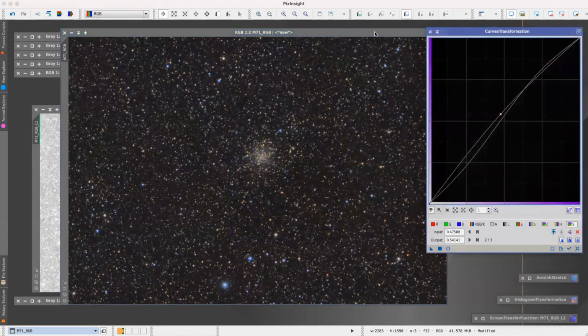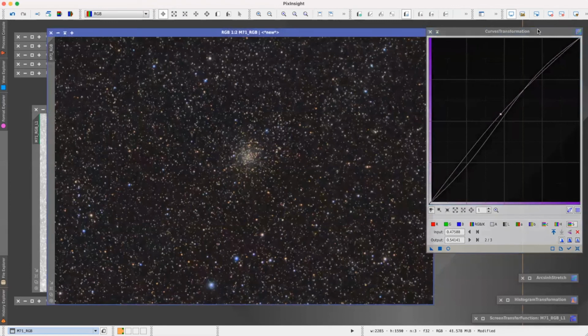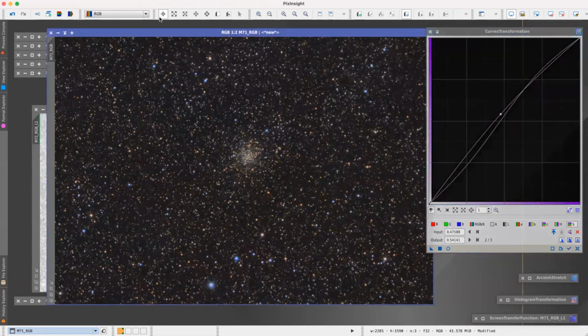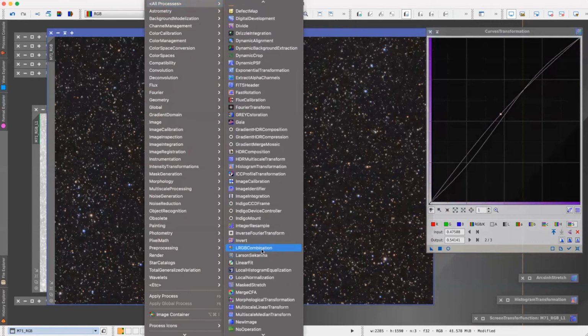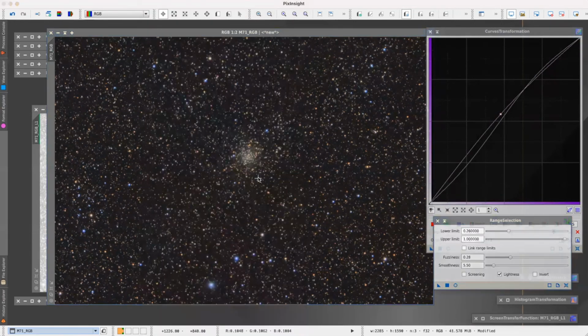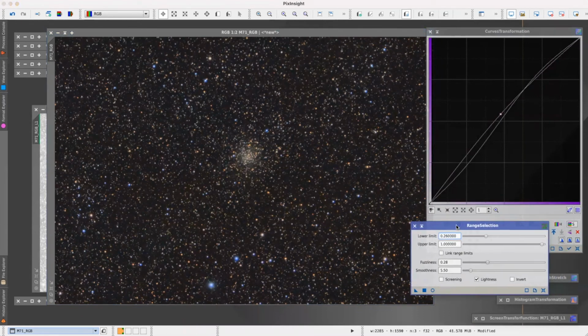And next what we'll do is focus just on the stars individually, and then we'll focus on the background. So per usual, we're going to create a mask for this. However, we're going to do it through a process called range selection, as opposed to the masks that we've been making before through the luminance channel.